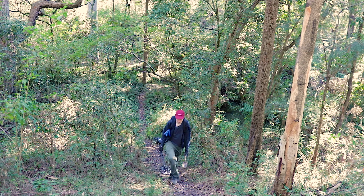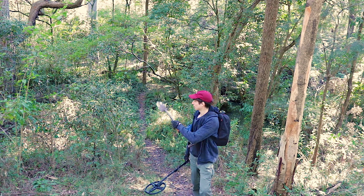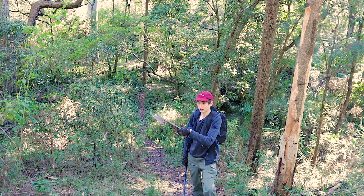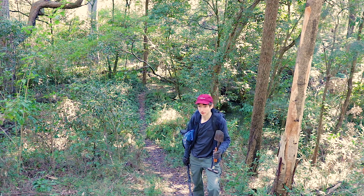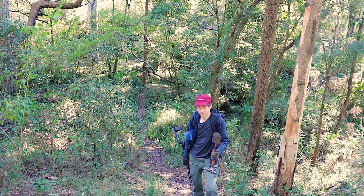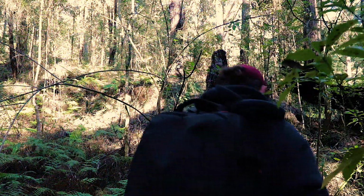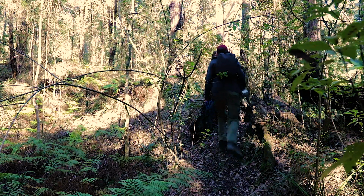So on Friday he showed me where he rediscovered this shaft from the early 20th century. The engine house is just that way, the ropes are going that way, so it's in that direction. So yeah, let's go check that out and have a swing around the edge of the shaft. Maybe one of the miners dropped something there 100 and something years ago. So let's go check it out. So as I just said in that clip there were steel cables coming out from the engine house, and that's what led Lachlan onto the side of the shaft.